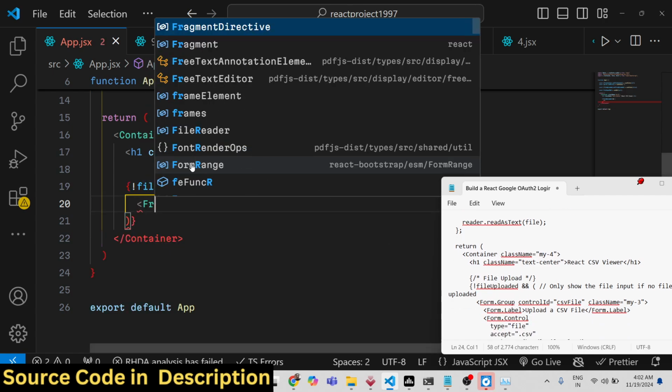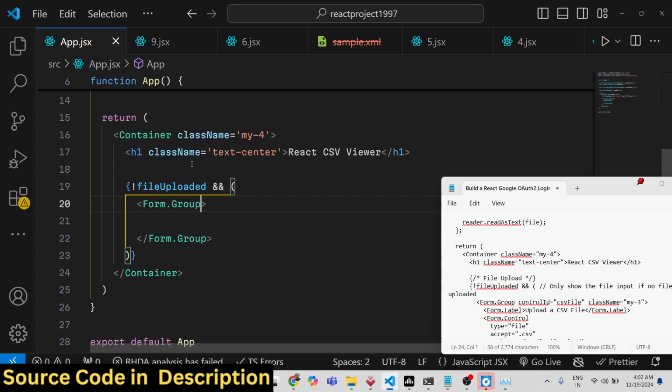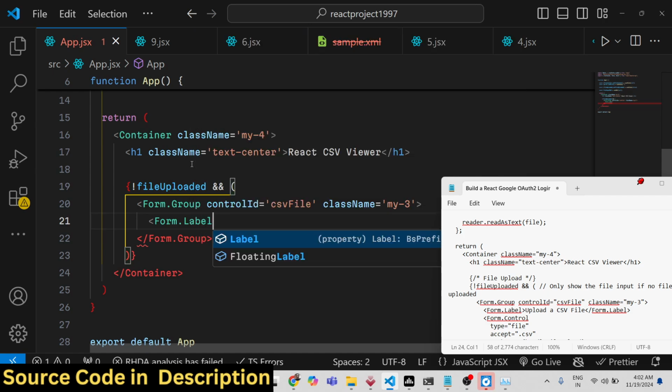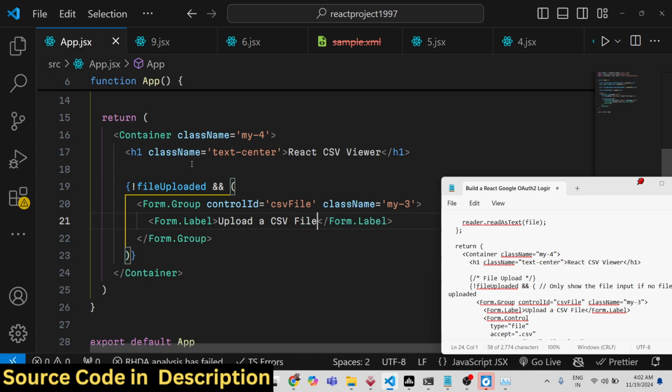For showing the file input, we will use the Form Group component of React Bootstrap, and we'll attach a control ID, which is csvFile, and we'll give it also a class name. Inside this we will have the actual label that we want to show to the user, which will say upload a CSV file.